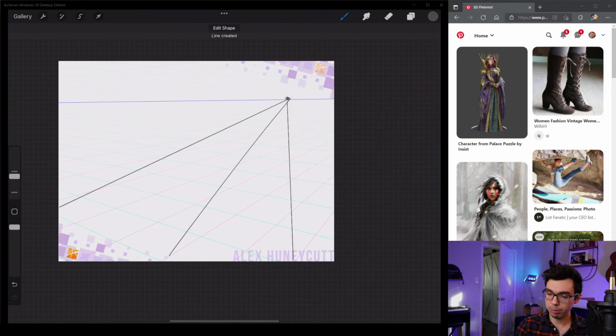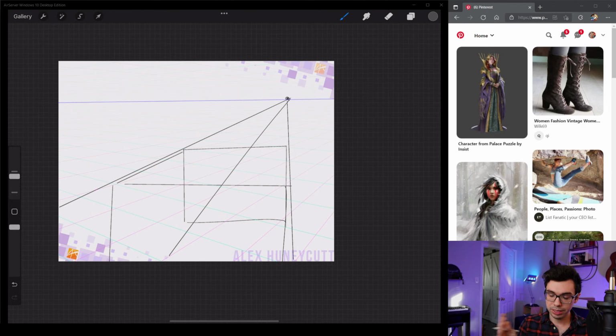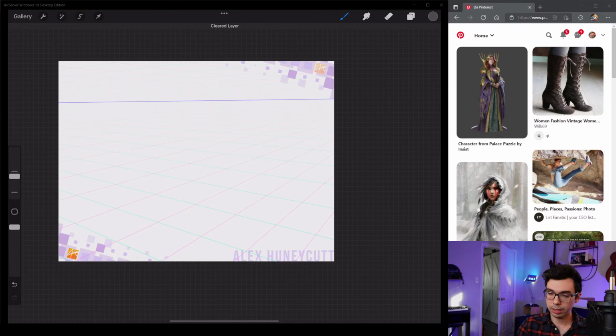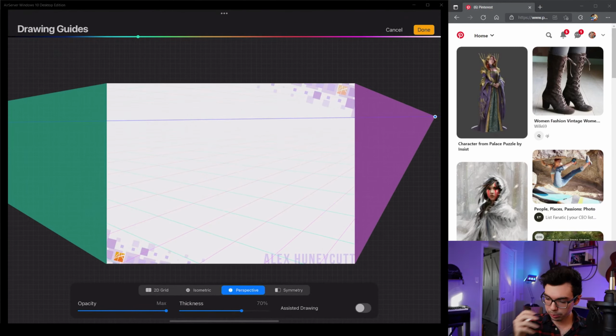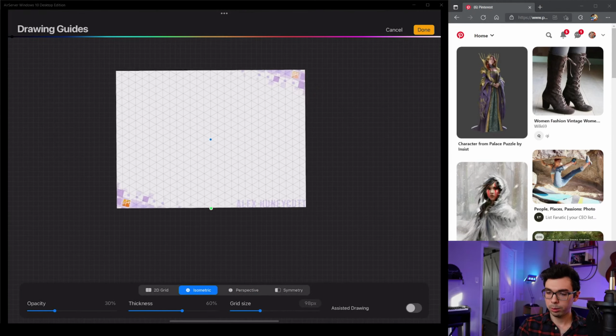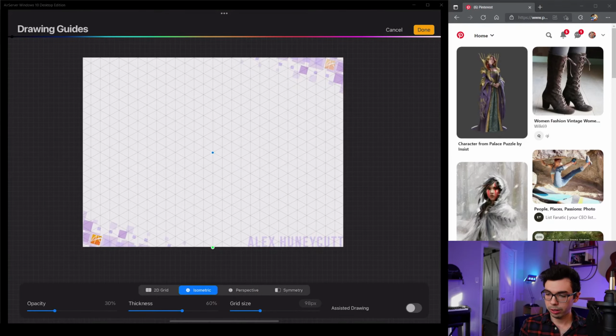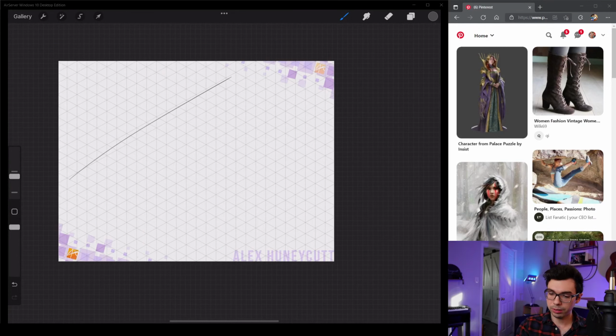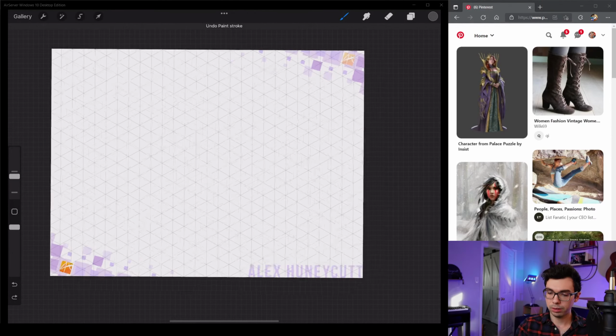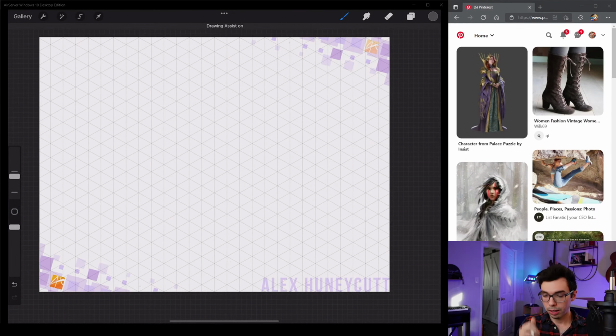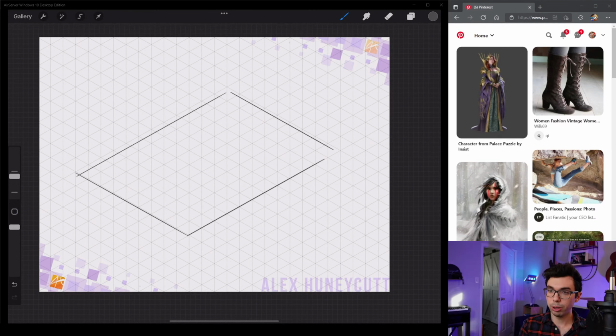You can draw a box within this shape, and it's going to fit within the established scene, even if it's rotated like that. If I come up here, we can check it out with Procreate, where there is zero convergence. This is basically just a grid, but turned to an angle. And when you draw on this, everything is a perfect shape.